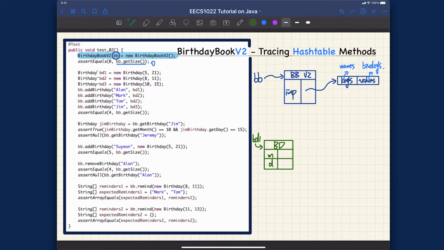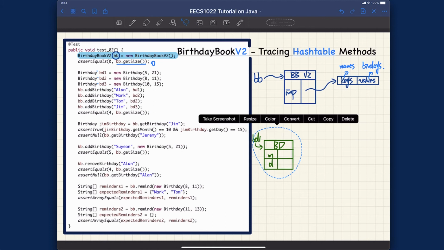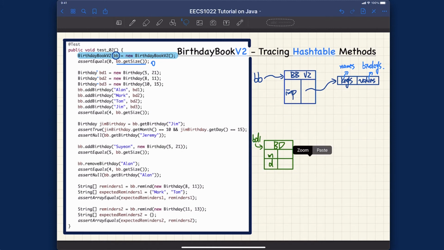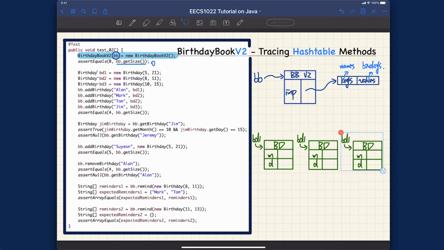Let me copy this, and we need 3 objects for this, very similar to what we did earlier, right? So 1, 2, and 3 over here. And of course, this should be BD2, and this should be BD3.